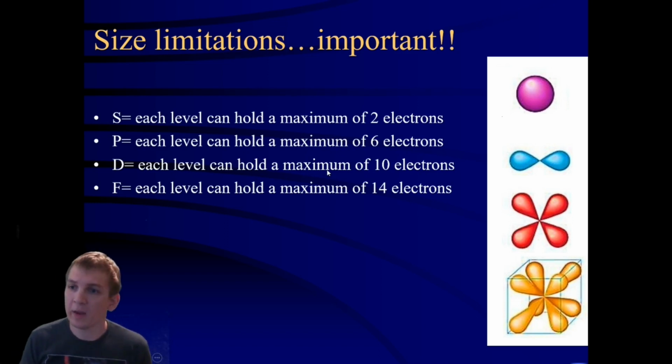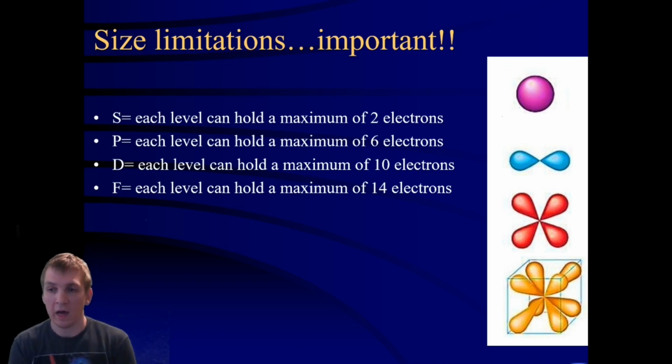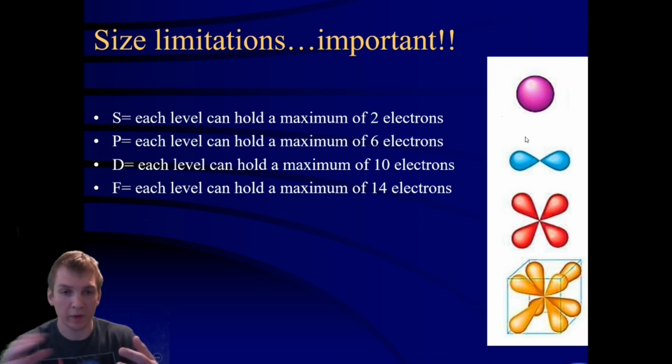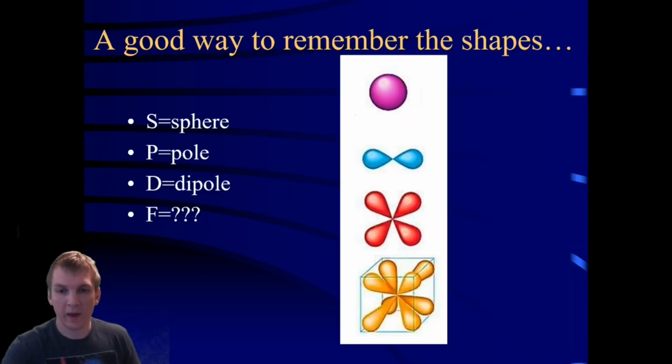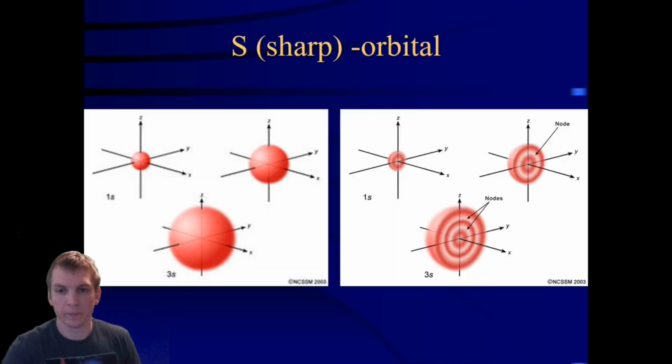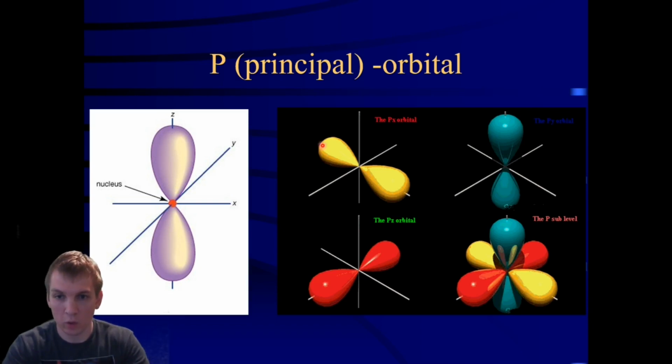Are there limits to how many electrons you can put in each orbital? Yes, there are. For each lobe of the orbital, you can hold a maximum of 2. An S orbital can hold 2. A P orbital can hold 6, because there are 3 different versions of it. If you remember going back to this slide here, you can hold one electron here, one here, one here, one here, one here, and one here. If you combine all of that together, you get 6 electrons. So the maximum number of electrons you can hold in a p orbital is 6.